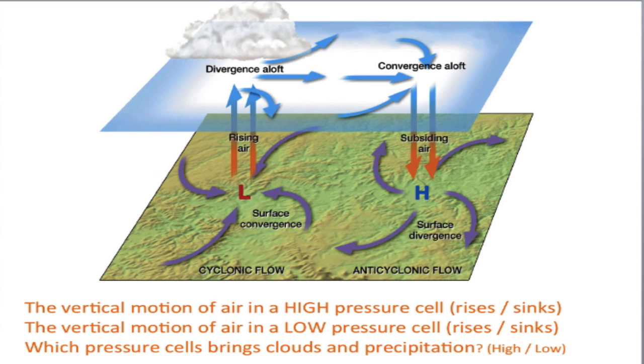Now that the air is cool, it converges in the upper atmosphere and sinks due to its high density. As this air sinks, it warms up and is dry, not allowing any clouds to form. Once the air hits the ground, it can then move back into the low pressure cell, completing the cycle. Before moving on in the video, make sure you answer the questions on the right-hand side of your notes.